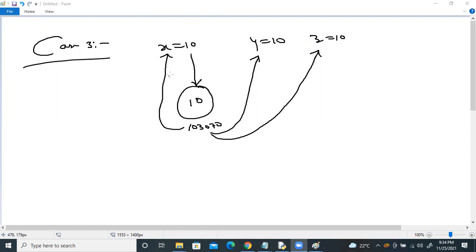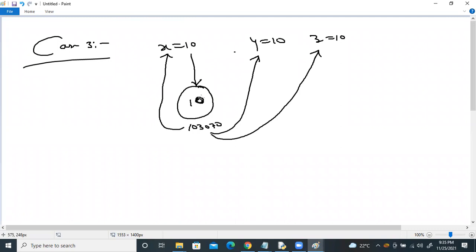Even in Java, when we have a string literal, string x equal to ABC, it will use the same object when you reassign the variable. It checks in the JVM whether the same content is already created or not. Okay. Yes. So here, x, y, and z are sharing the same content.